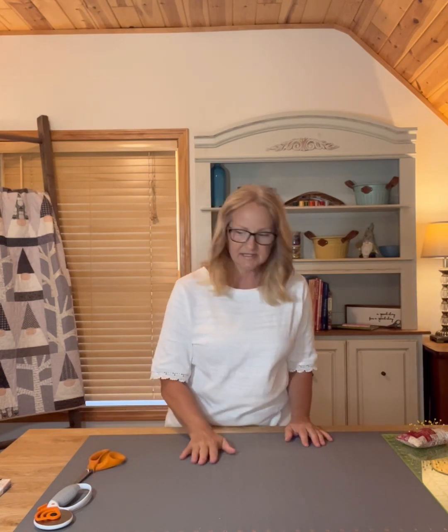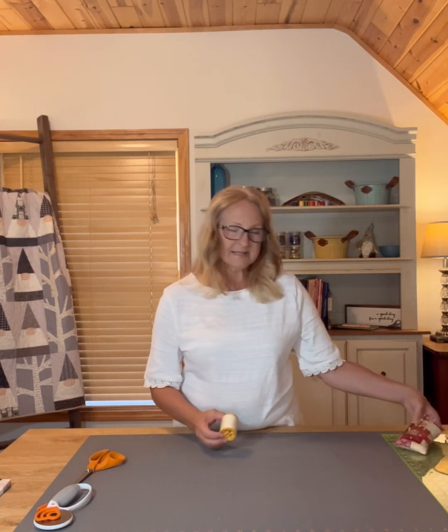You're also going to want scissors that are for fabric only — I like Fiskars. All the links to the tools I use are listed on the website; you can get them through Amazon, your local quilt shop, or any online quilt store. I do have affiliate links, just so you're aware. You're going to want stick pins and a nice pin cushion because it's important to pin your pieces together to line up those triangles, especially when making your gnome and tree blocks. For thread, I like to use a neutral — maybe a cream or light gray. I prefer the Gutermann brand, but Aurifil or another brand is fine. I do recommend 100% cotton thread, as well as 100% quilting fabric.